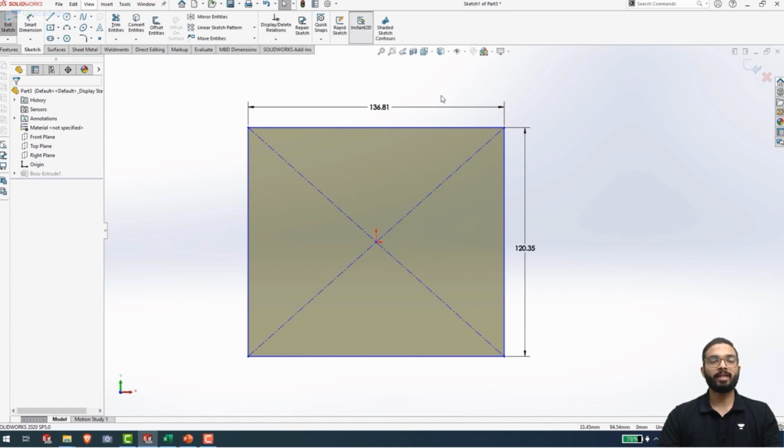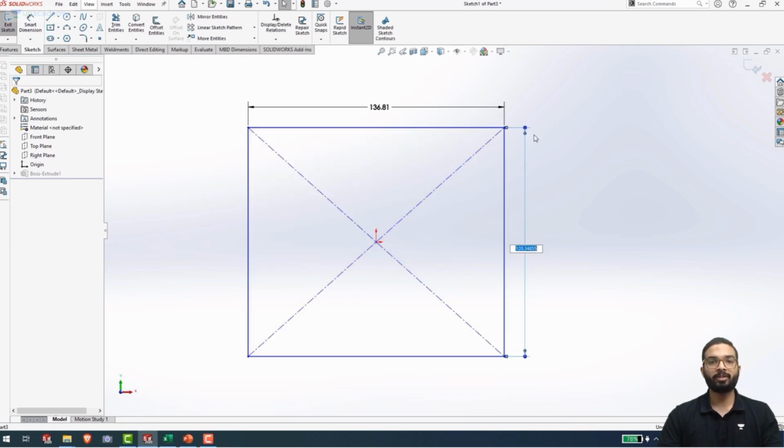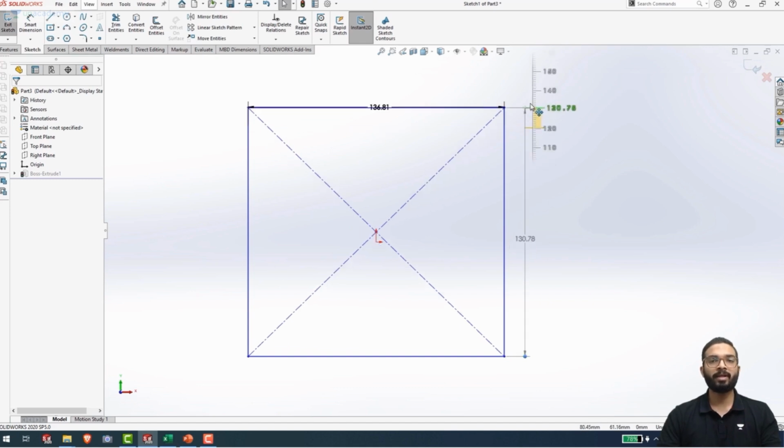Once I click on Instant 2D, it would be activated. Now here I have to specify the dimension that I would be modifying. Let's say if I click on this dimension, here again we have two blue dots that would be generated. If Instant 2D is on, you can see that these two blue dots disappear. Again I will turn on Instant 2D and it works in the similar way as Instant 3D.